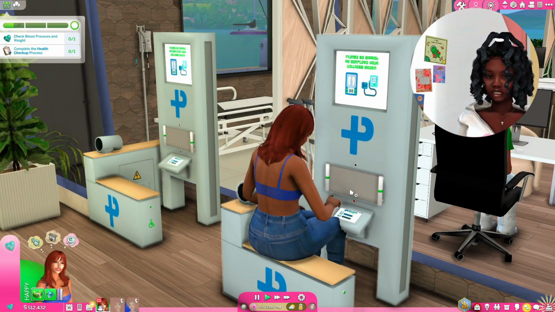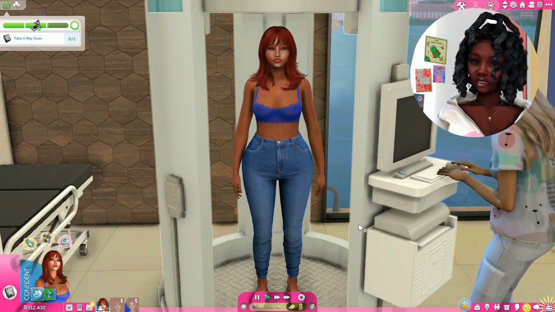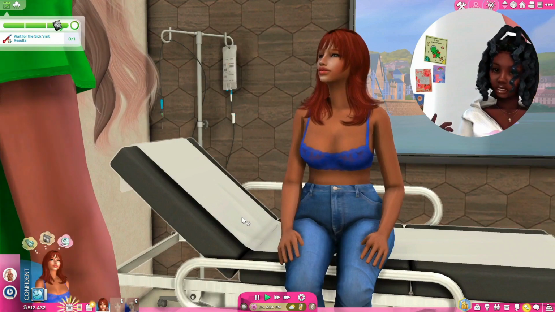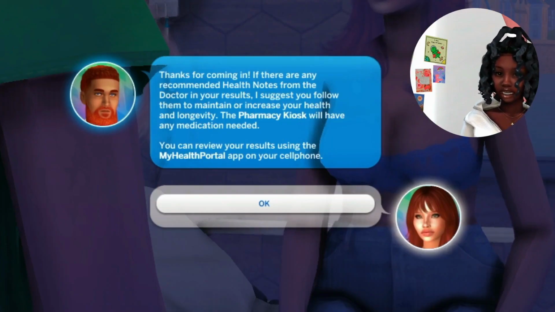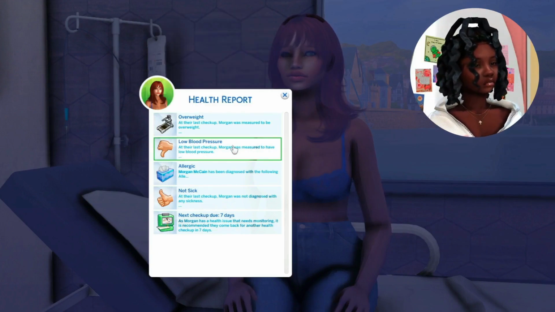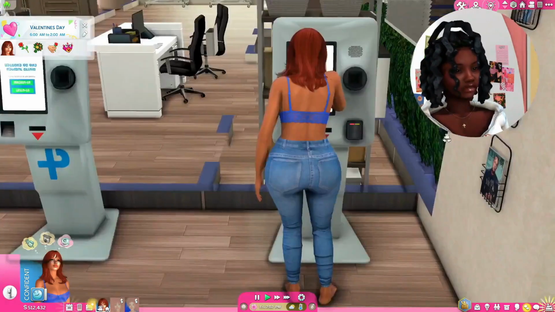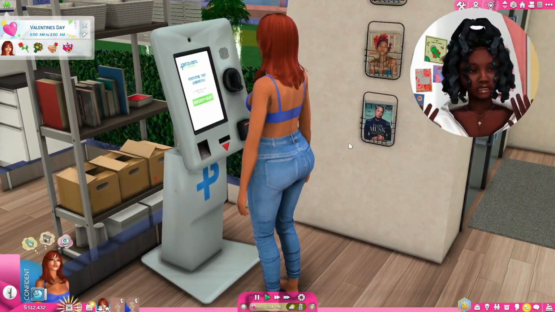I like this mod because it definitely feels like an add-on to the Get to Work doctor career, except patient edition. And of course, afterward, your Sims will actually get health reports detailing certain lifestyle changes they might want to make to live longer. They can also be prescribed medications, and of course, after all is said and done, they'll have to pay their hospital bills.